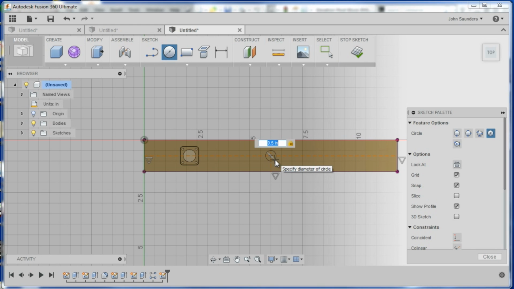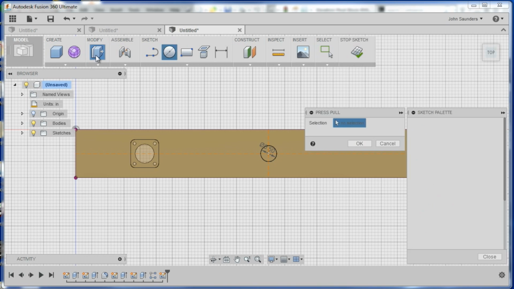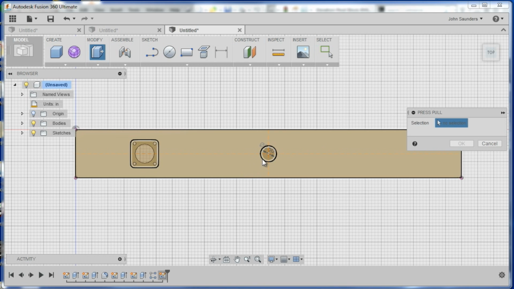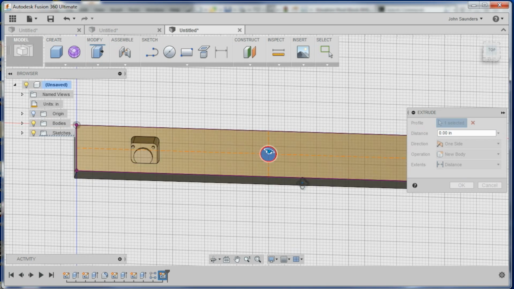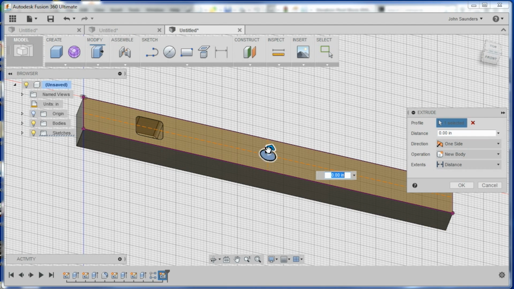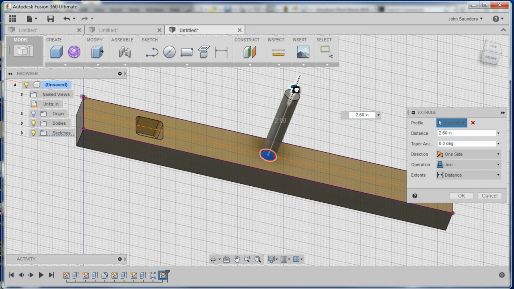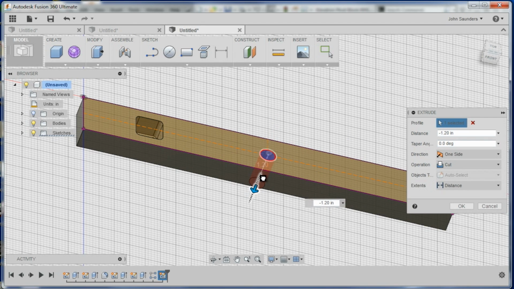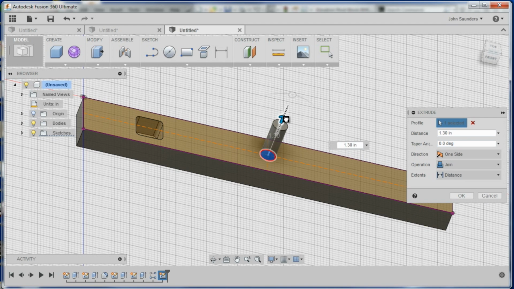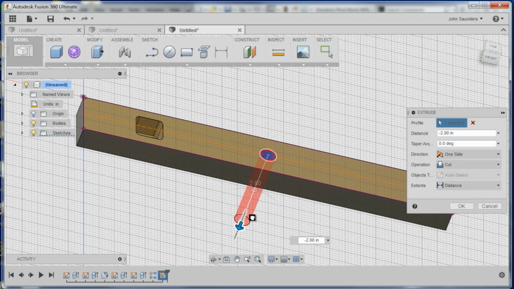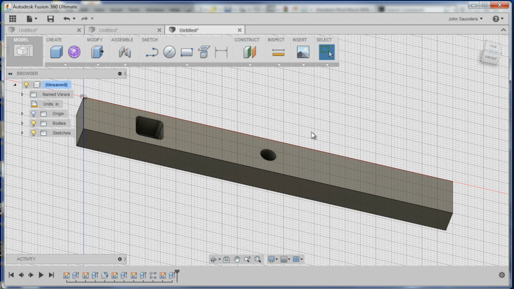It's a 0.5-inch hole, and modify that guy. Now you can do this. I don't love this, but you can actually use the mouse and hold and pull it up or down, and you'll notice when it's up, it's sort of that gray color. When you go down, it turns red. That symbolizes red is cutting into, gray or blue is adding to. So we go all the way through, click OK. I don't really love those mousy features. That's kind of pedestrian to me, but it is what it is.